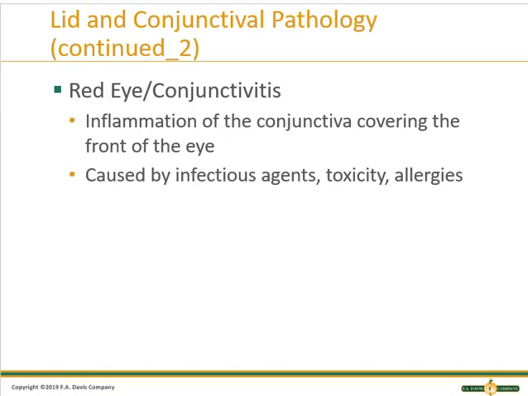If you have any drainage, purulent discharge, or debris, that needs to be removed, and then lubrication of the eye with artificial tears is recommended. With any eye condition that has discharge, the patient should be instructed not to wear contacts. If they do wear them, they should clean the margins of the eye with a diluted no-tears shampoo to help keep the eyelids as clean as possible. Cold compresses are often very beneficial to the eyes.